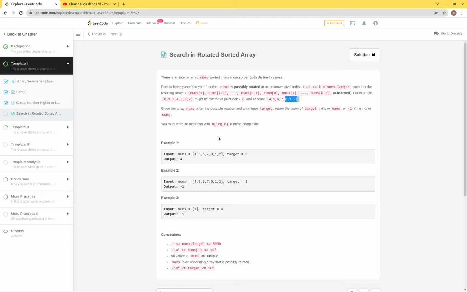I still think searching the whole array to get the pivot is the only solution I have right now.